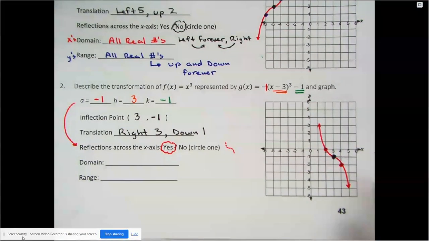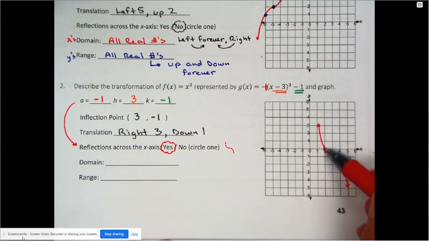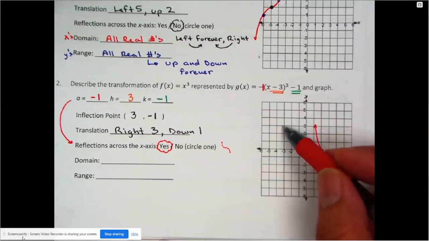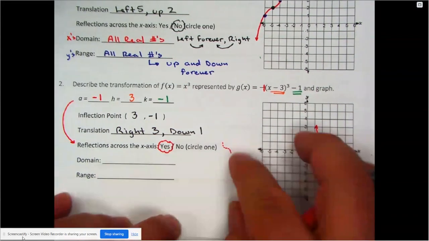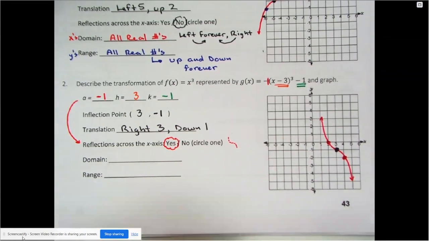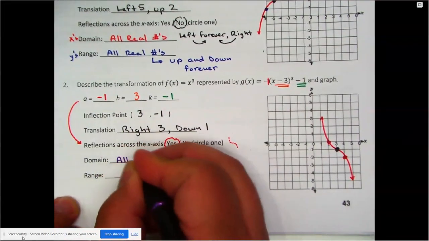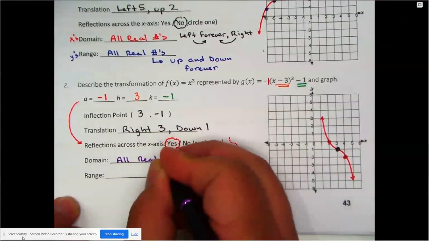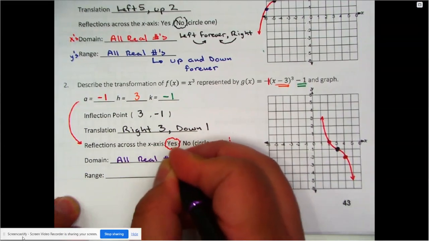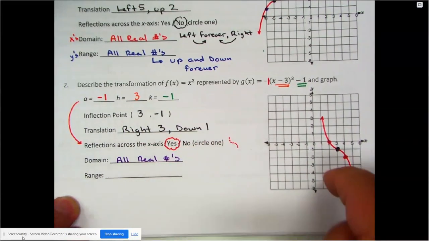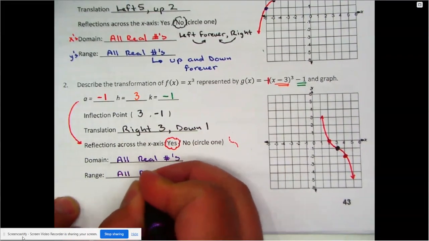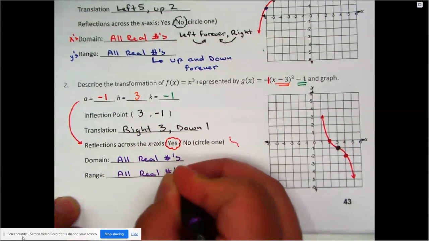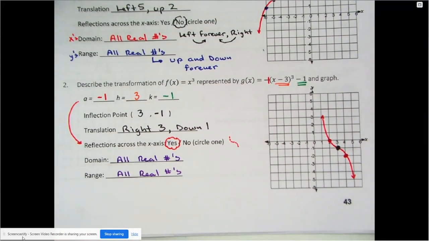Now remember, it doesn't shoot straight up. It's going up and left forever. It's also going down and to the right forever, which is why my domain is now very easy to answer. It is all real numbers because it does go to the left forever, and it does go to the right forever, and it goes up forever and down forever. So then my range is also all real numbers. Again, a very easy question to answer when it comes to this concept. It's not like parabolas where all of a sudden there's a vertex and it gets cut off.